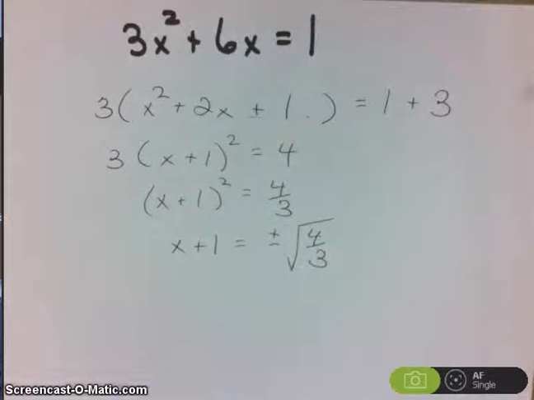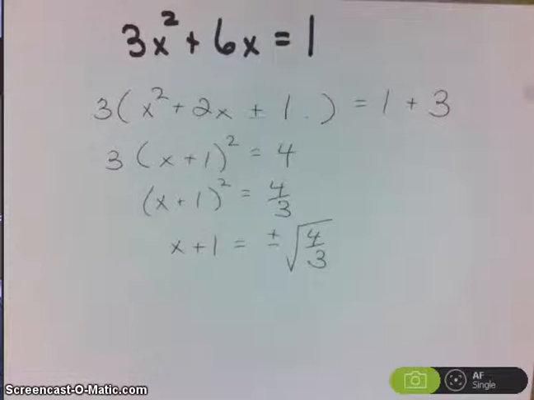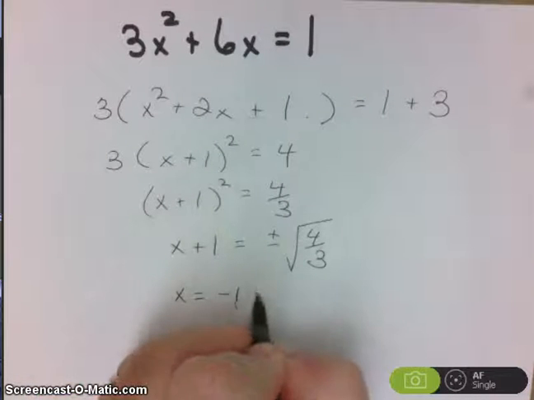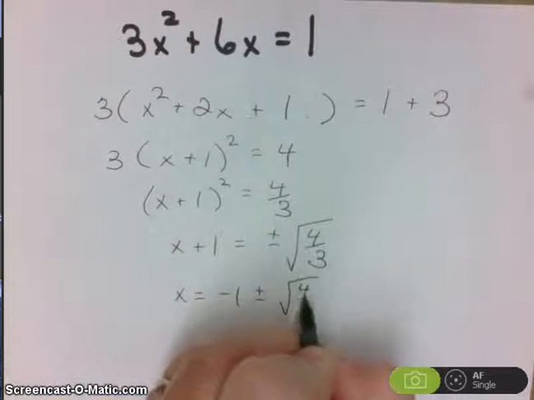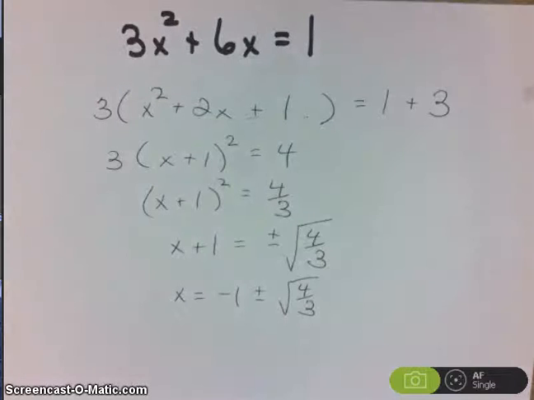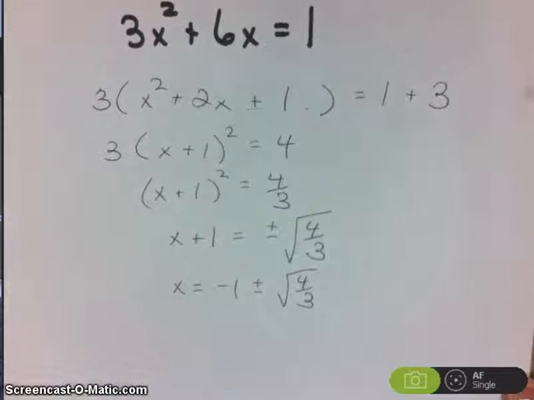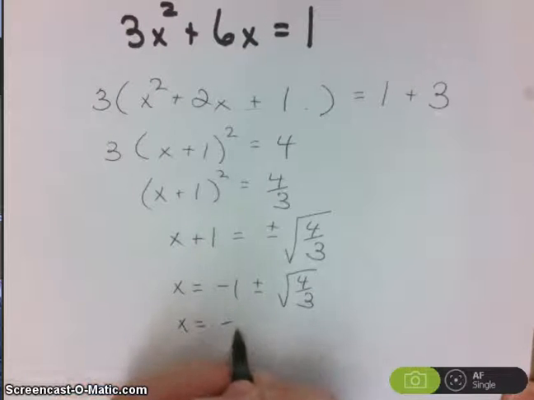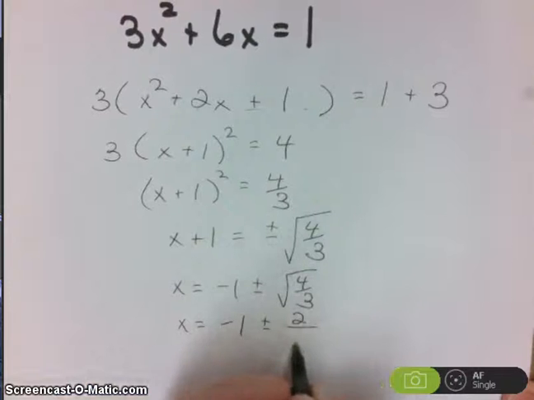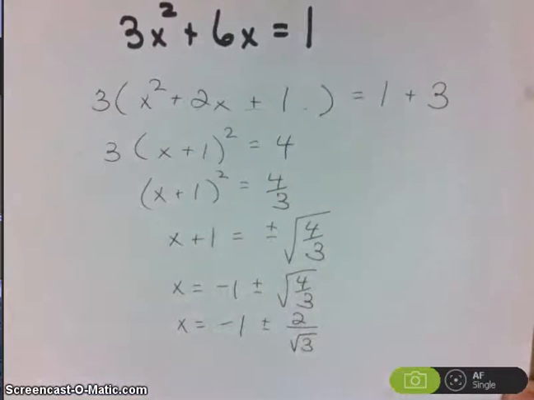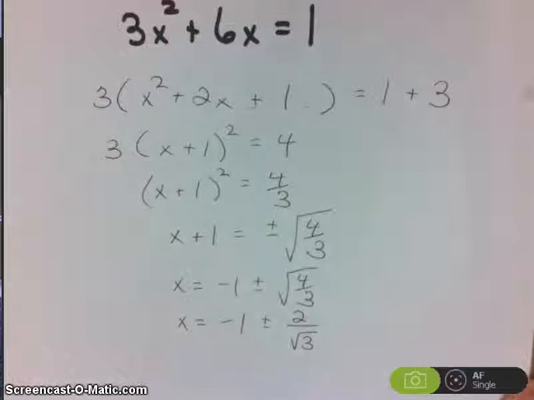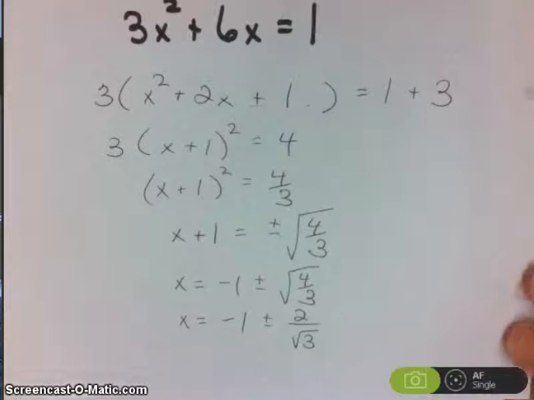I'm quite sure you're seeing that 4 right there. We're going to deal with that in just a second. Let's move this 1 over to the other side, and we have 4/3 under the radical sign. Alright, now look, here's the problem. If I take the square root of 4, that's fine. I'm still going to end up with a radical downstairs on the bottom, right? So this is plus or minus 2 over root 3. And we need to rationalize that denominator. We can't leave that radical on the bottom.